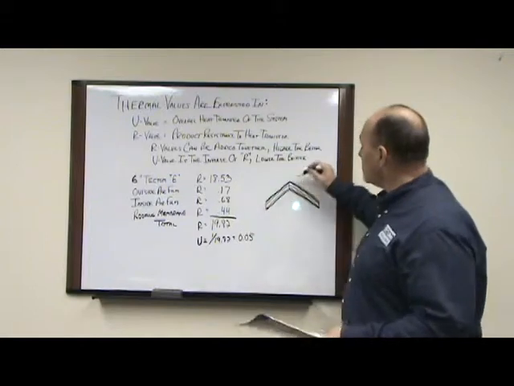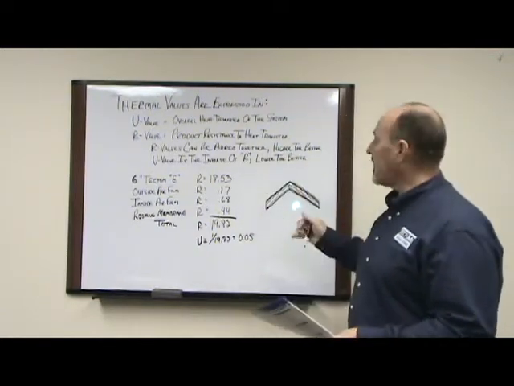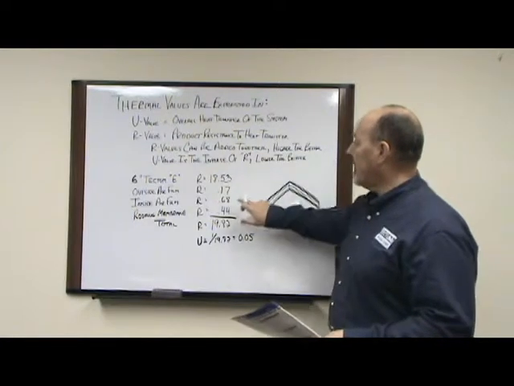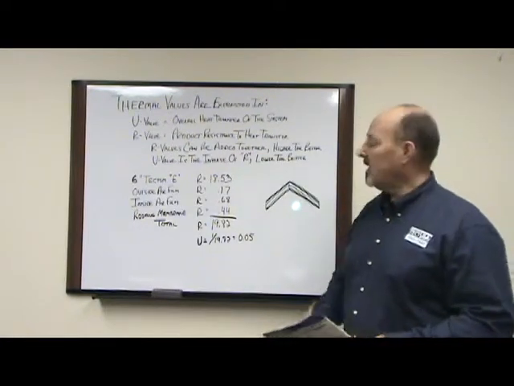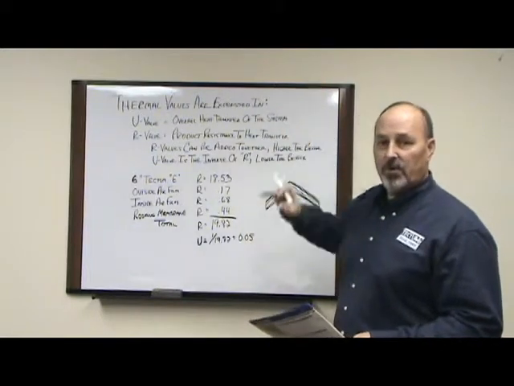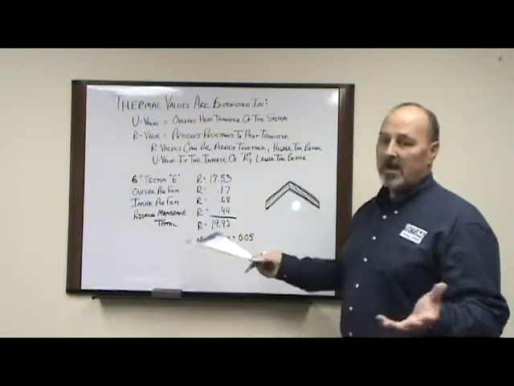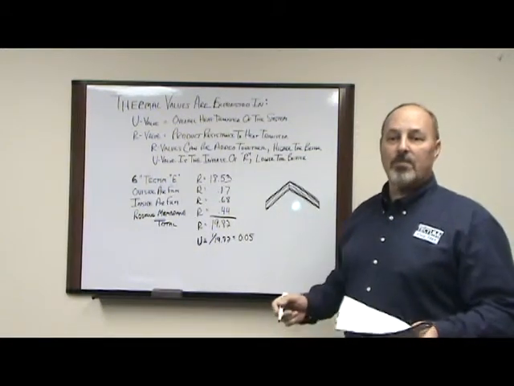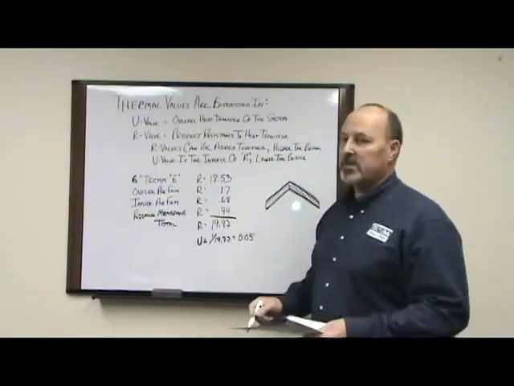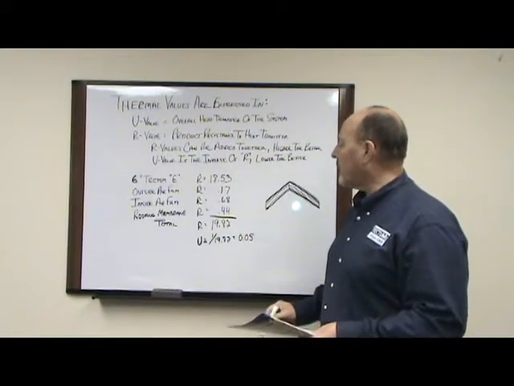So the outside air film, that real thin piece of air on the outside of a building above the roof, has an R of 0.17. The inside air film, right up to the ceiling of the roof deck, has an R value of 0.68. You've also got to consider the roof membrane. In some cases, built-up roofing or other rubber roofs have an R value of 0.44.